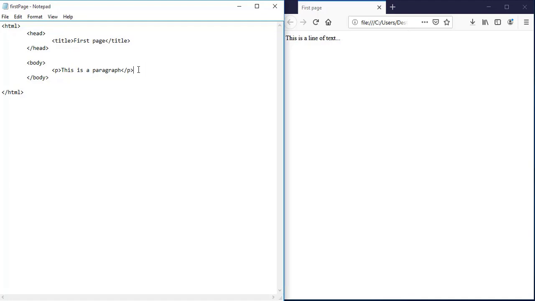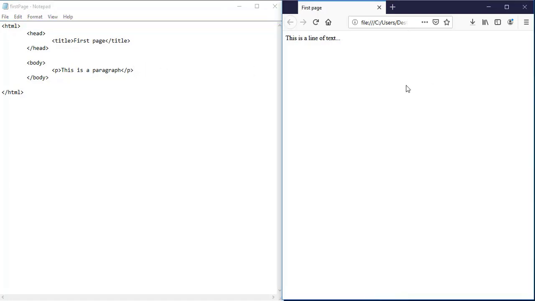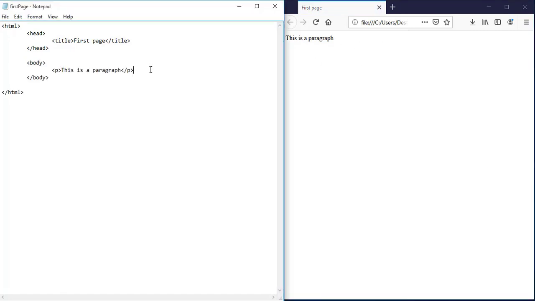So if I save this using Ctrl S and refresh it on our browser, you can see the text has been changed to this is a paragraph. So let's say I want to create another paragraph underneath this one. I'm still going to use the P tag and say this is a second paragraph.